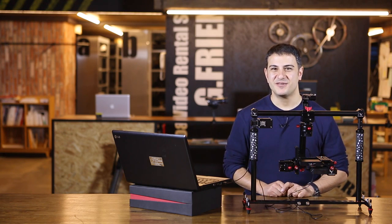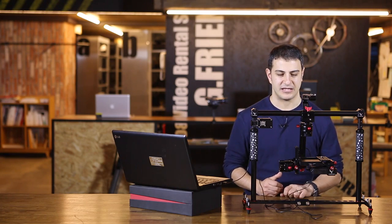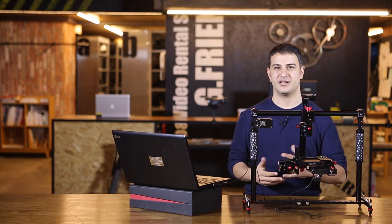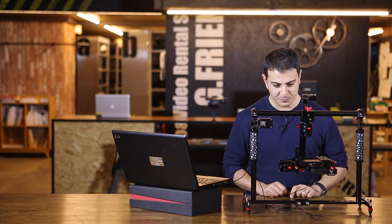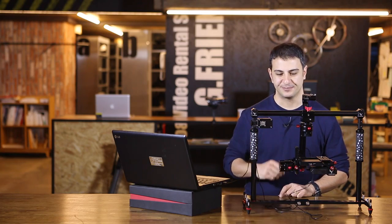Hello, my name is Francois Sekley, and today I'm going to show you how to restore the factory default settings in the Birdycam LITE, and I'll show you a little bit about sensor calibration. Right now I have the Birdycam LITE on a stand here, and it is balanced and connected to the computer via USB cable.